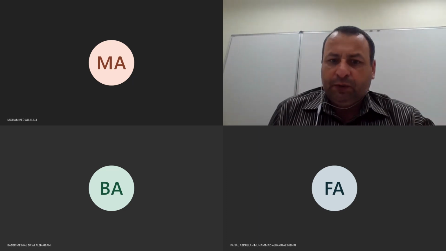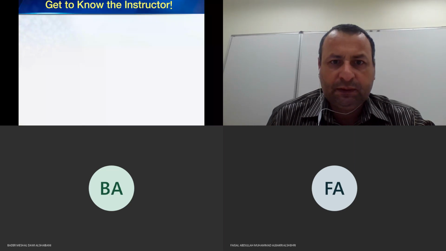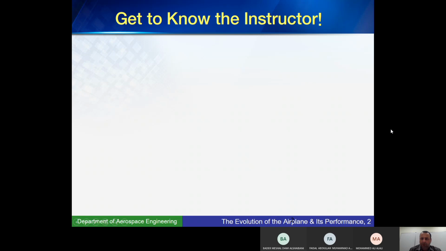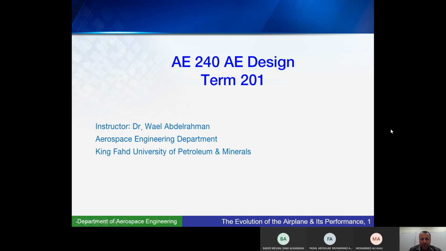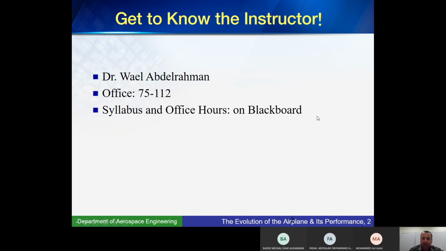Okay, so I'm going to share with you the introduction, which should introduce everything that you need to know about our course. So for 201, my name is Wael Abdurrahman, and inshallah, right after the COVID-19 situation, I'd like to see you popping up for questions. My room number is 75112.